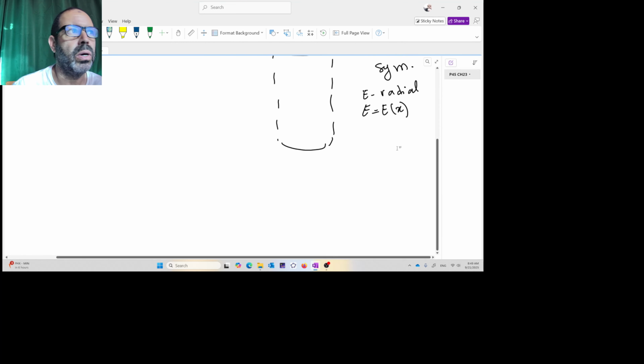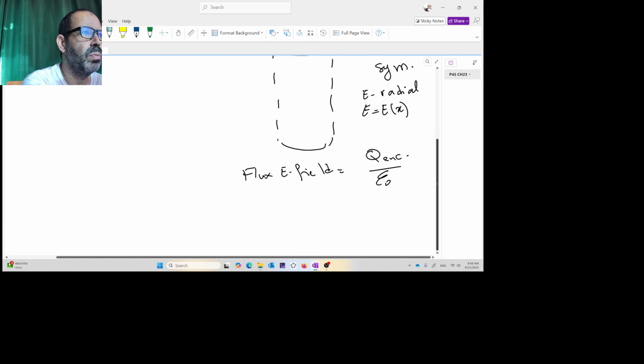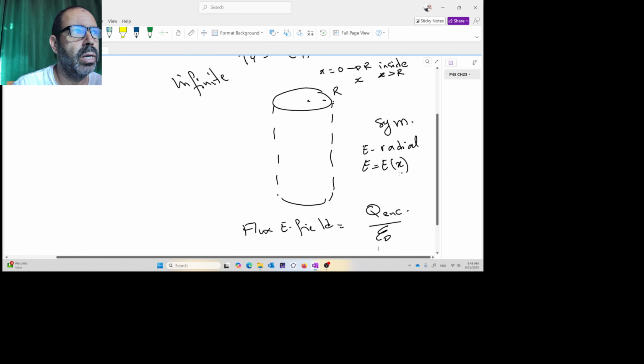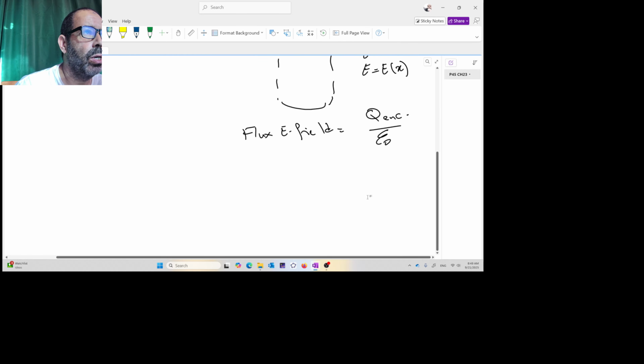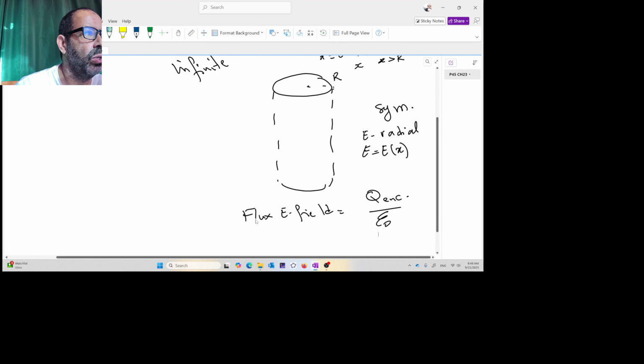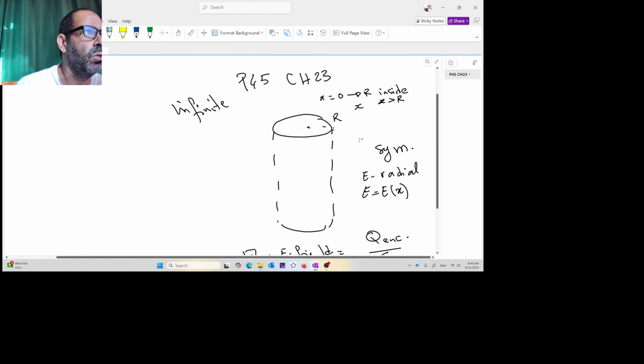If we use Gauss's law, that basically states that the flux of the electric field is the same as the charge enclosed divided by epsilon naught. You have to be careful with that epsilon, and sometimes people forget it when dealing with Gauss's law. That gives you a ridiculous, tiny number for the electric field, so you need to adjust for it. Anyway, we're going to do it inside and outside. Before we do that, we need to deal with this flux. Because of the symmetry involved, the flux is going to be radial.